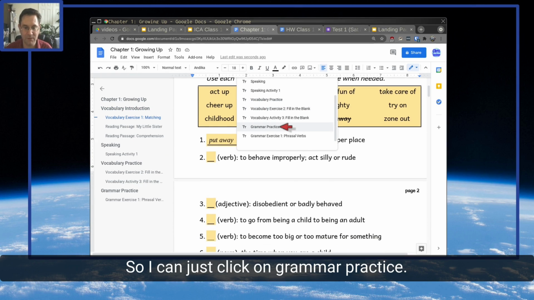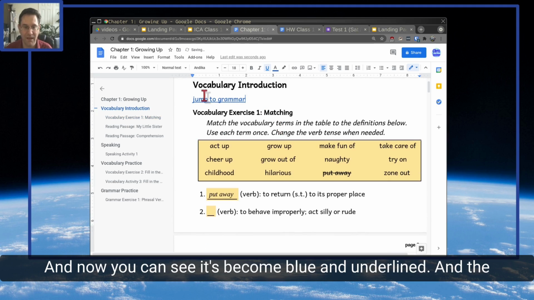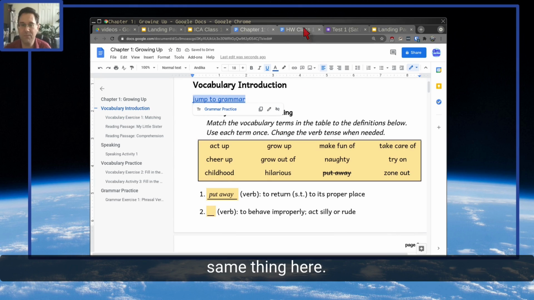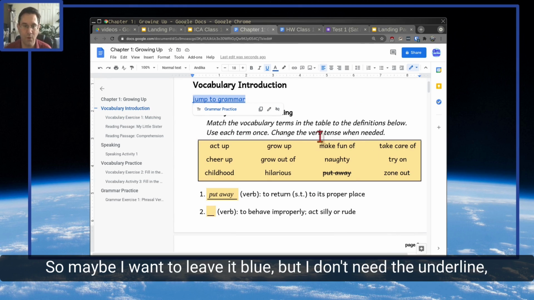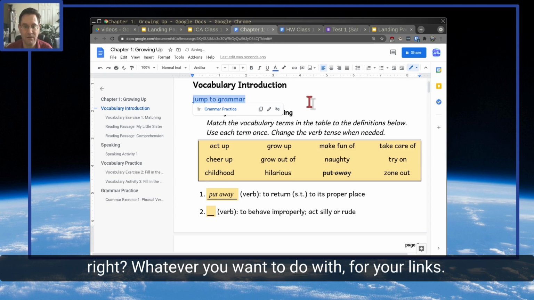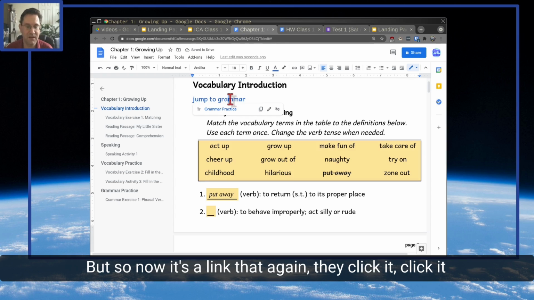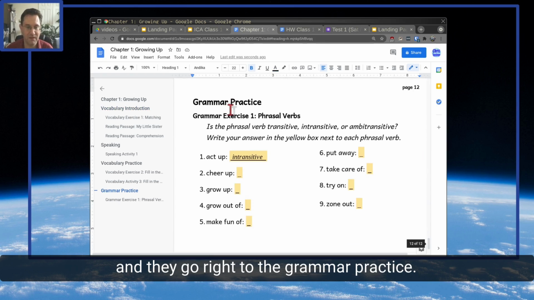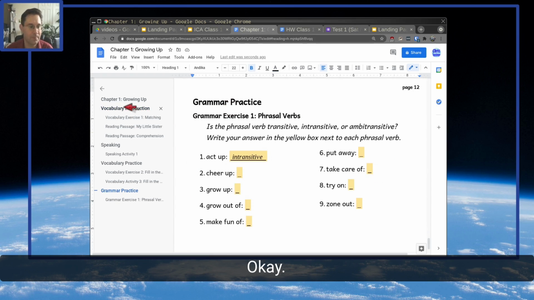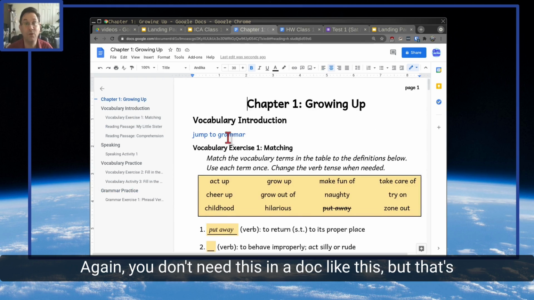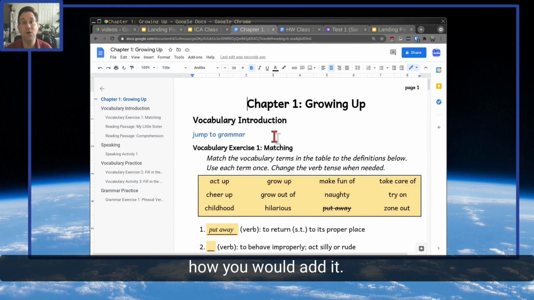So I can just click on grammar practice, and now you can see it's become blue and underlined. And the same thing. Now here, this is a lot of text, so maybe I want to leave it blue, but I don't need the underline, right? Whatever you want to do for your links. But so now it's a link that, again, they click it, and they go right to the grammar practice. Okay? You don't need this in a doc like this, but that's how you would add it.